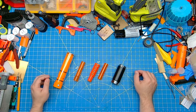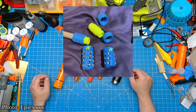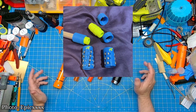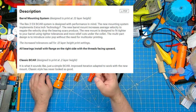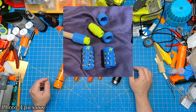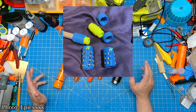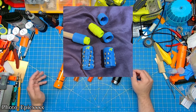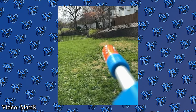If you're tired of all the bare, boring barrel ends on the market, then never fear — there's more available to spice things up. From Epyx over on Printables, there is a new REV2EX B-Car in 3 or 4 bearing stack flavors, implementing Extra Inch Technology. That increases the average velocity to negate the drag from the B-Car. The new mount is designed to fit tighter to your barrel, using tighter tolerances and more relief cuts under the collet, and also introduces some color pop with the multi-part design so there's no need for multi-color printing.